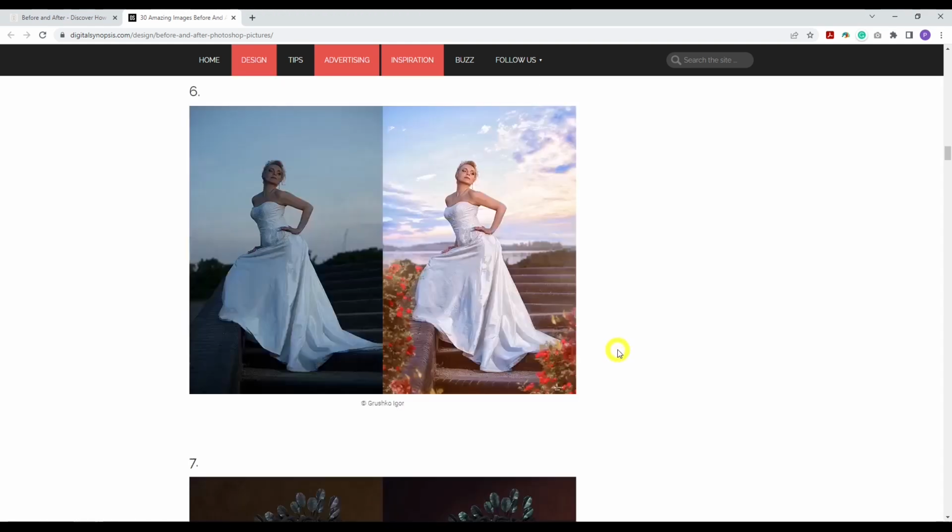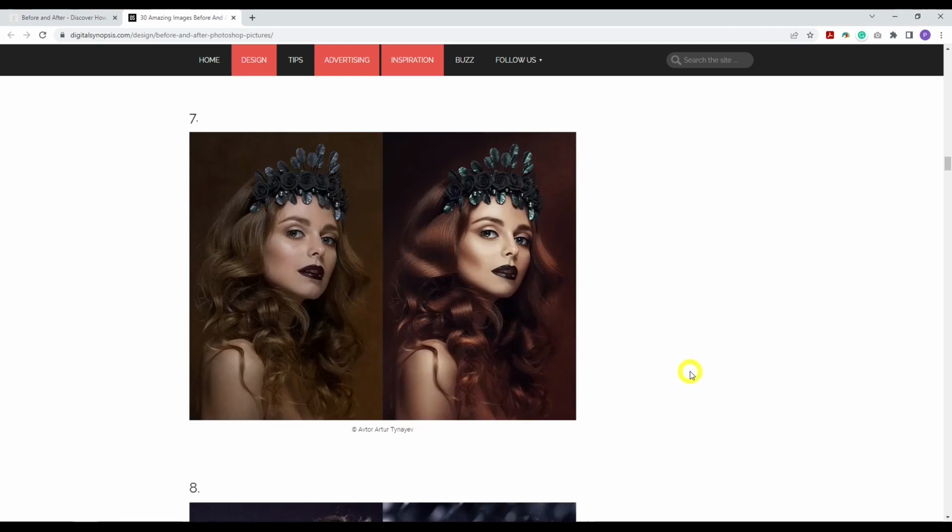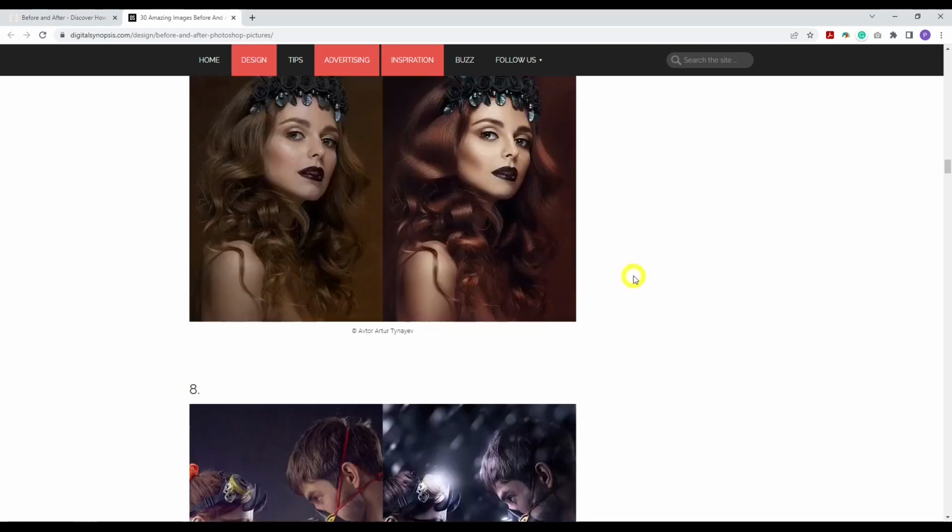Let's go down a bit more. Here we have some more portraits here. So we have the before and we have the after. This is inside a studio. So inside a studio, they've got the correct lighting. They don't have to worry about that. And they've enhanced it. They've enhanced the colors here. They've changed the colors of the hair here. They've enhanced the lighting, the eyes as well, make them shine. The everything here, they've done this. They've all done this using Postwork. This is the power of Postwork.